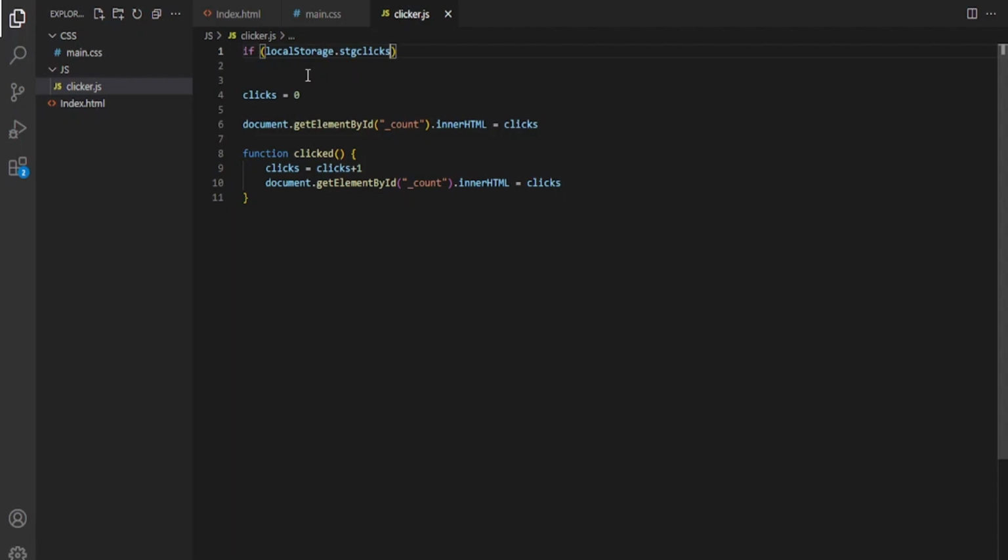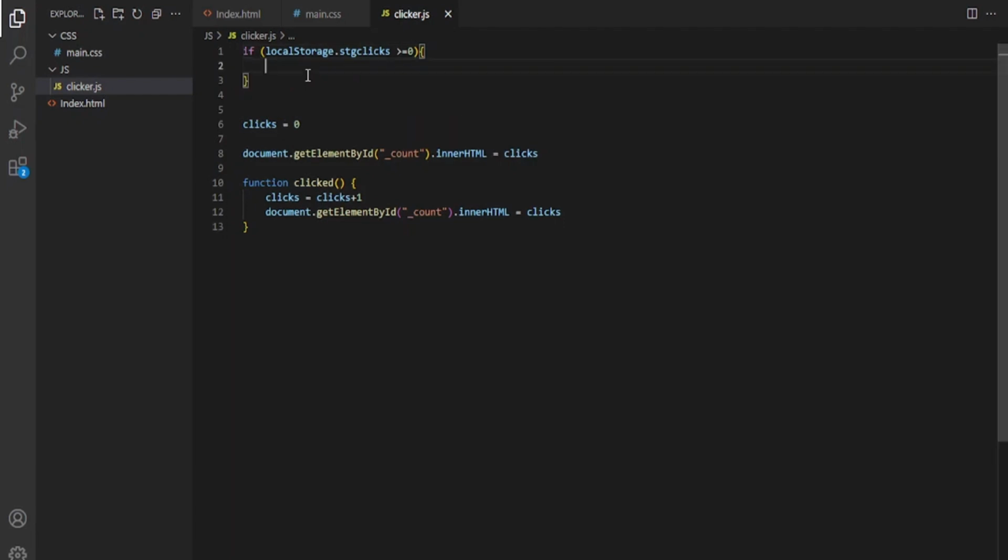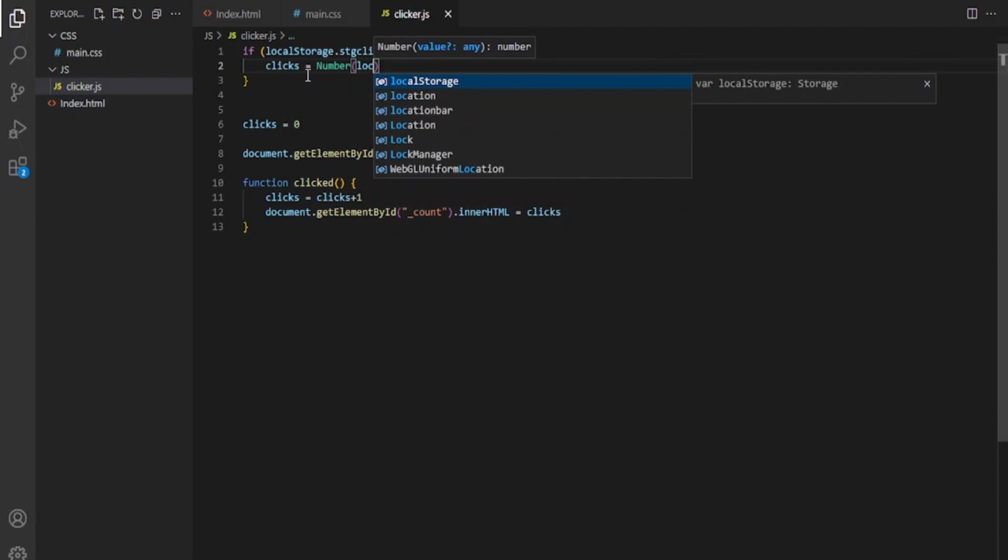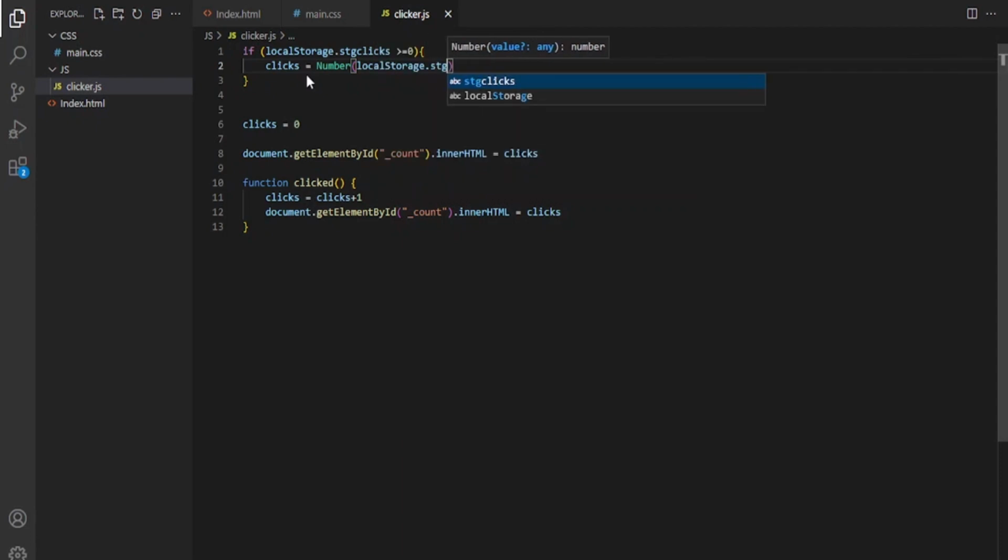If local storage.stg clicks is bigger than or equal to 0, then we will do clicks equals number local storage dot stg clicks.